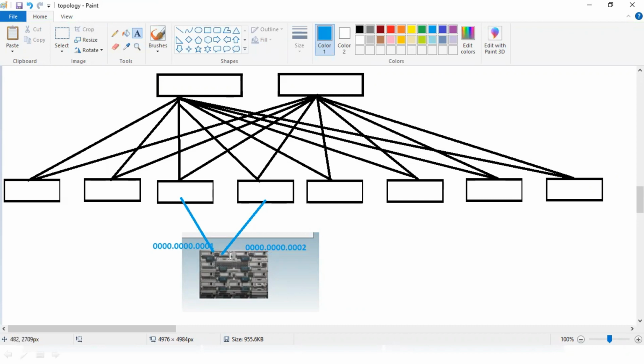Now, if this server goes down, you take out this server from this chassis and insert a new server inside this chassis. Tell me one thing, would the MAC address of the NIC card be the same or different?